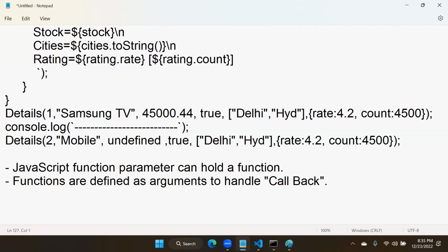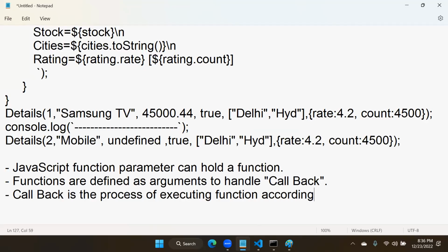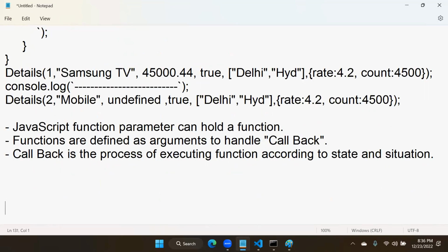And callback is the process of executing a function according to state and situation. Callback is a mechanism where the functions will execute according to state and situation.